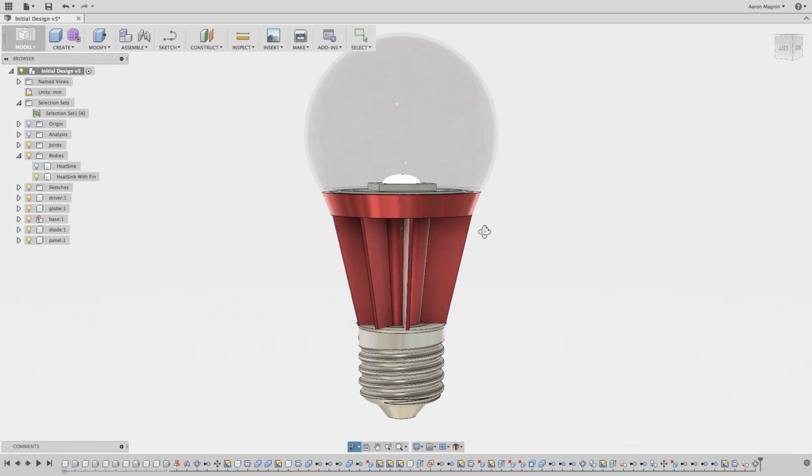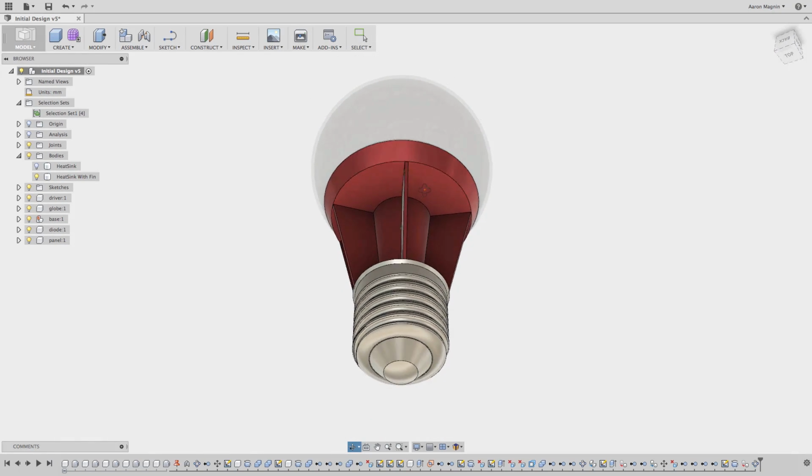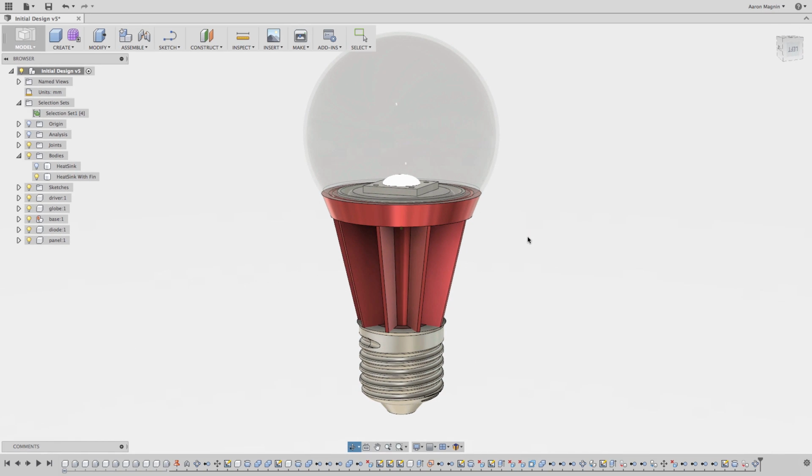So that's it. That's the model change I wanted to do. It's a little odd looking, I agree, but I was just having a little fun with that, showing you some of the options of what you can do with your patterns. So let's go ahead and create another simulation for this model.